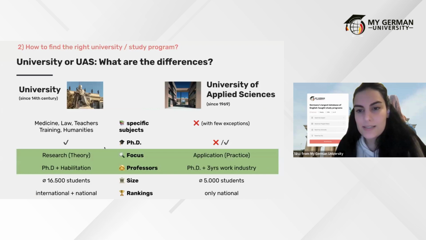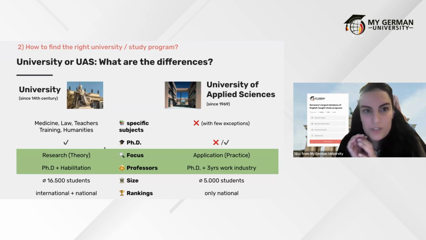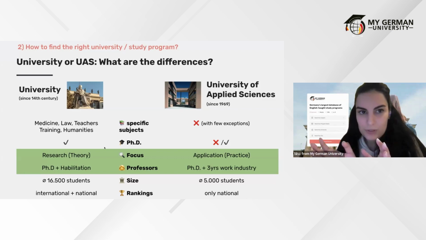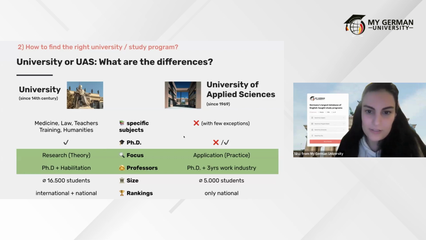Briefly about the university landscape of Germany. In many countries, there is no division between universities and universities of applied sciences. In Germany, the main difference is the focus of the programs offered. Usually, universities have more research and theory-oriented programs, and universities of applied sciences tend to offer more application and practice-oriented programs. The differentiation of PhD opportunities is no longer relevant.